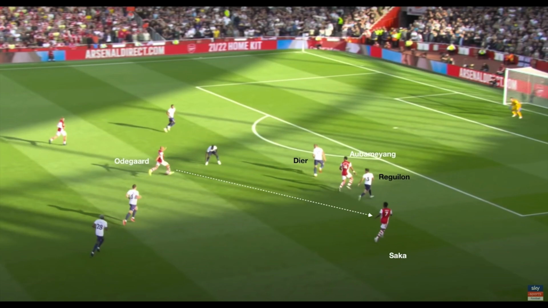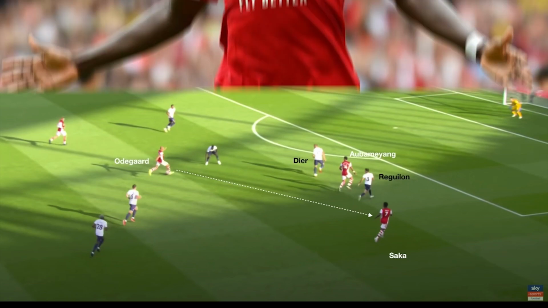Once he does that, it is then down on Reguilon to stop Saka from performing that next devastating action. But what we have here is a clear qualitative superiority, because Bukayo Saka, as we all know, is a very unpredictable player. He's capable of beating his man on the outside and delivering a cutback, or drifting inwards and having a shot at goal, or delivering a cross towards the back post.